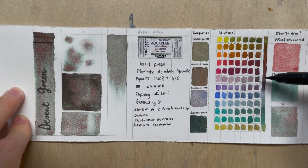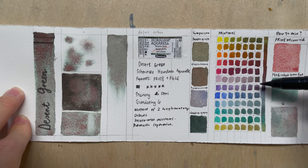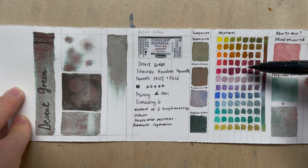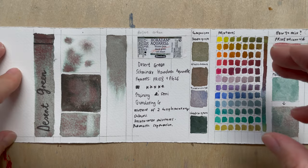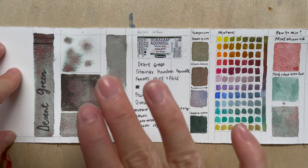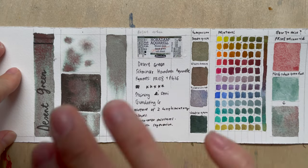The neutralization with the blues, you don't see much of a difference. It just gets darker. But with the warmer colors you do see a little bit more, especially the yellow, where you get this olive green color. When we compare it to other colors, look at the separation. I don't think you'll see a similar color anywhere in other paints.